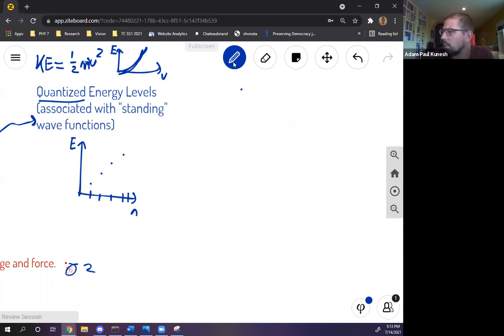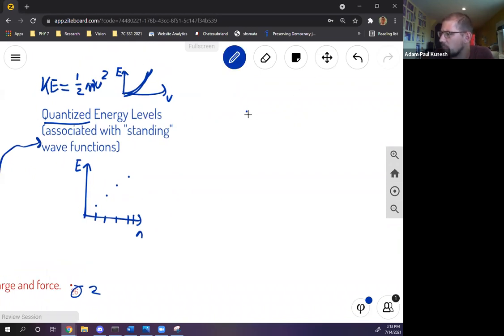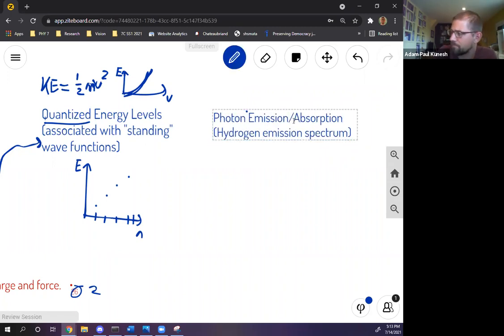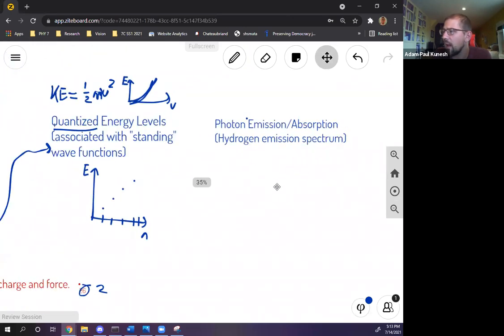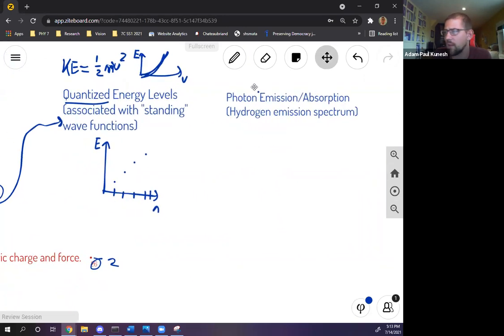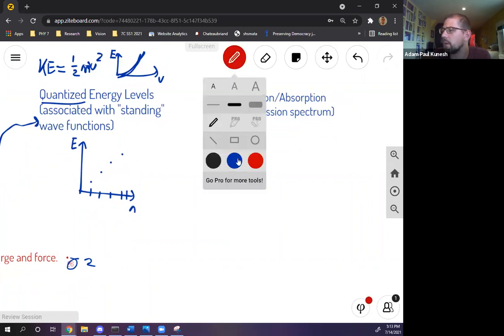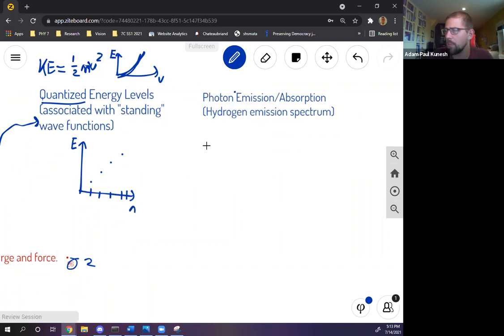All right. The second one is photon emission, which is closely related to the hydrogen emission spectrum, but whatever. Or I'll say photon emission / absorption. The basic idea behind photon emission and absorption is this. When a quantum system, in real life usually a single atom, moves from one energy level to another, when it changes states, I'm going to call this the n = 1 state. And here's, let's say, the n = 4, n = 3 state.